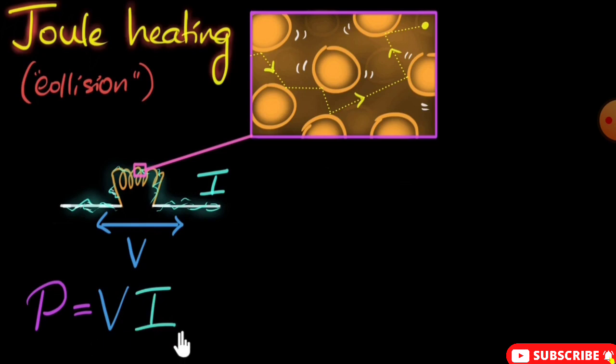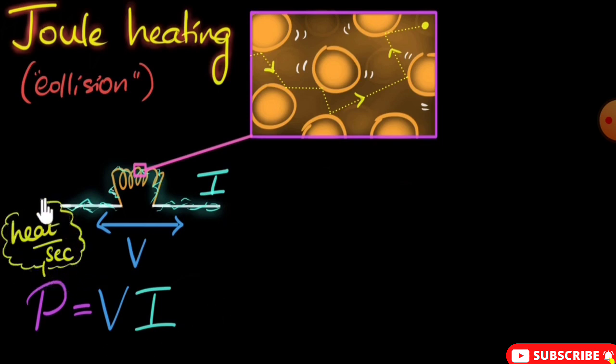And if you're interested in knowing where this comes from, then we have discussed this in great detail in a previous video. So it will be a great idea to go back and watch that video for this. But anyways, this number tells us how much electrical energy is being lost every second. And since it's being converted to heat, it also means this tells us how much heat is being generated over here per second. So let's write that down. This number represents heat produced per second.